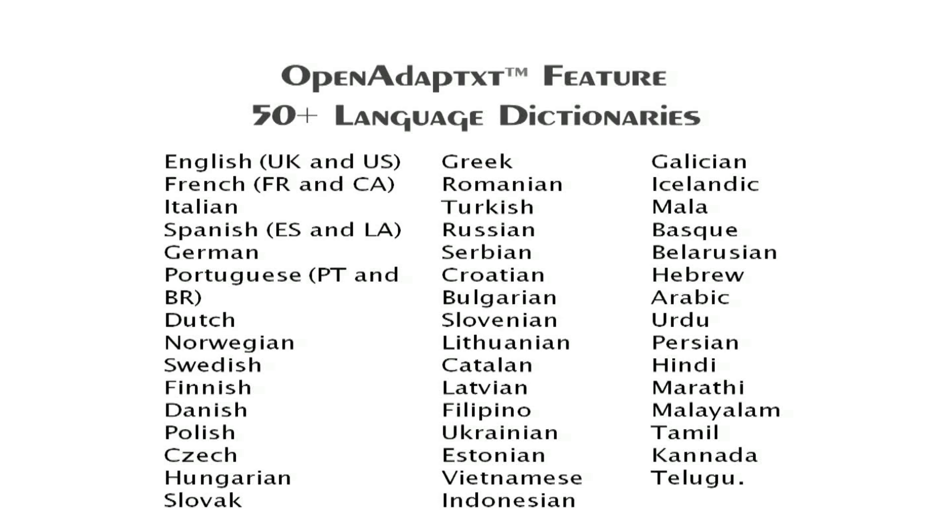Open Adaptix comes with well-defined dictionaries for 50-plus languages. These dictionaries are carefully crafted by researching and analyzing real user data over many years by Keypoint Technologies. The dictionary sources also come with tools required to build actual dictionaries used by the software, making creation of custom dictionaries based on the Adaptix dictionaries a breeze.